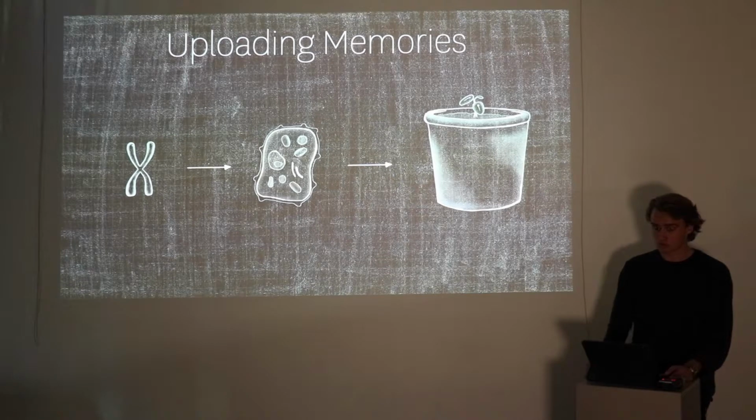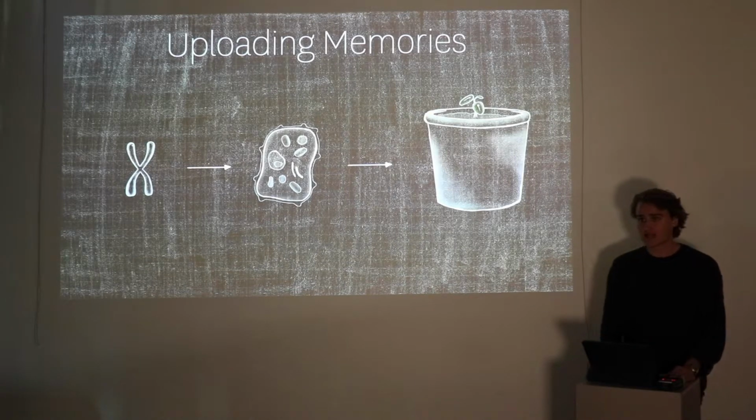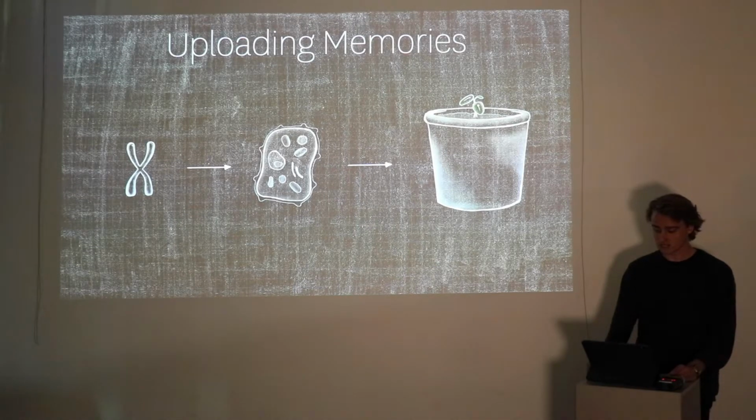Once Liv has the synthetic chromosome, she can upload this collection of memories into the Pilia plant by a process called transformation, in which external DNA is introduced into the cells of an organism. Right now, there are many different ways that we can do this, but simply put, the synthetic chromosome is delivered into a plant cell that can then regenerate into an entirely new plant. Since this entire plant grows from a single original cell, the synthetic chromosome is in every cell of the memorial plant. The synthetic chromosome is designed so that the plant's natural genome will not be disrupted. Synthetic chromosomes have already been validated in organisms such as yeast. This means the memory genes could be read and expressed without disrupting normal plant functioning.